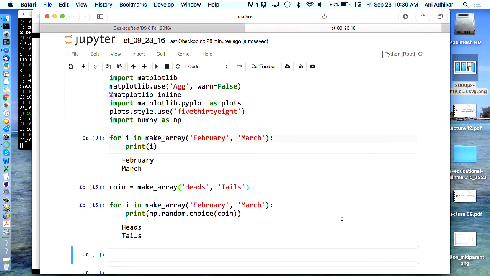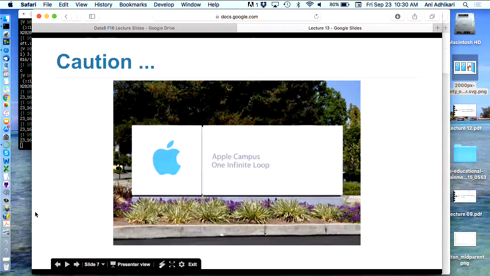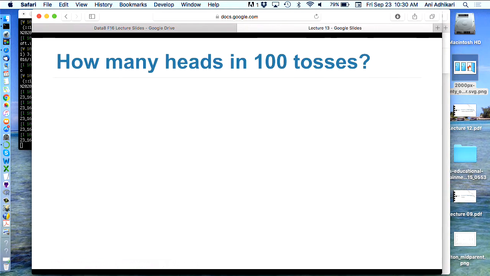What I would like to do now is go back to my picture. Look at the number of heads in 100 tosses of a coin, and how many heads do you think there should be? 50 is what everybody thinks there should be, and what we'd like to do is understand exactly what that means.